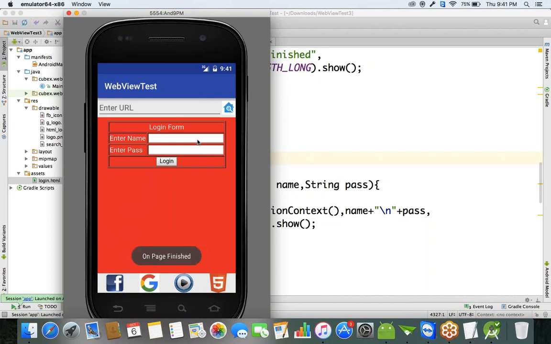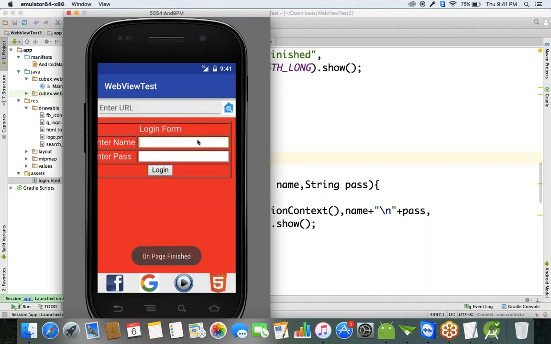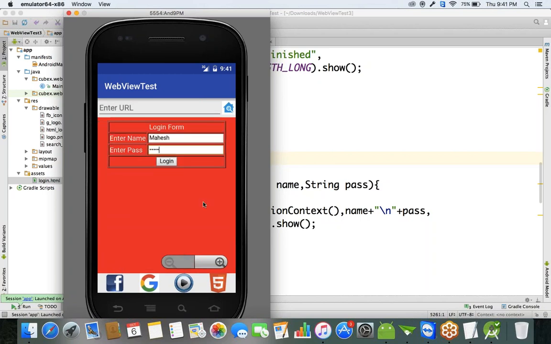The HTML page is displayed. Specify the name and password. We created the HTML page and gave the data. Once you click on this login button, we will display those two details. See, now we got the toast message with the name and password we gave.